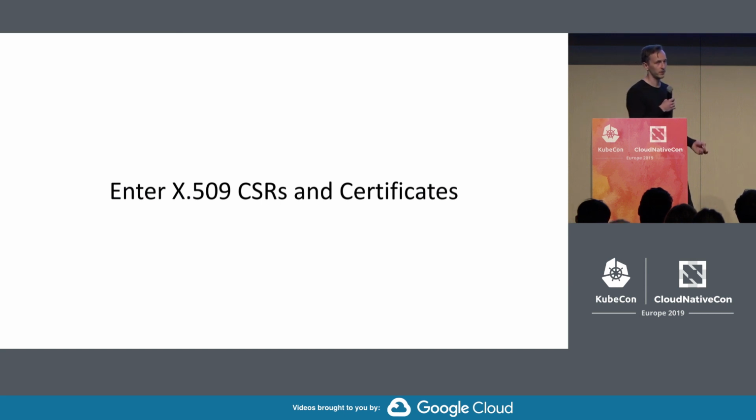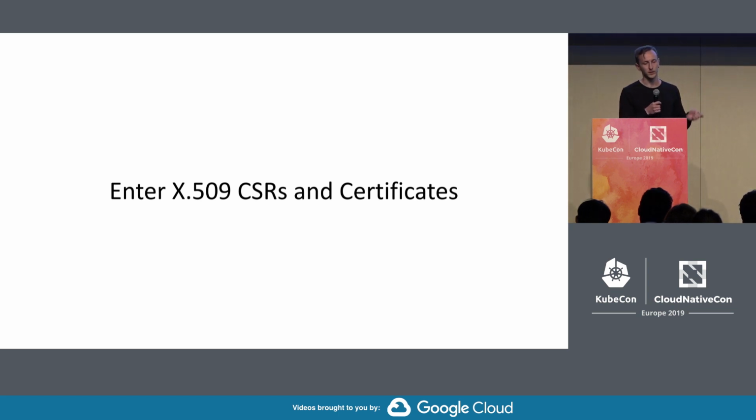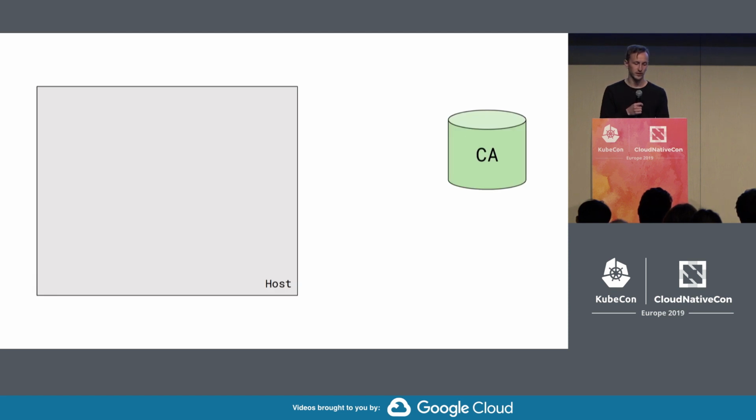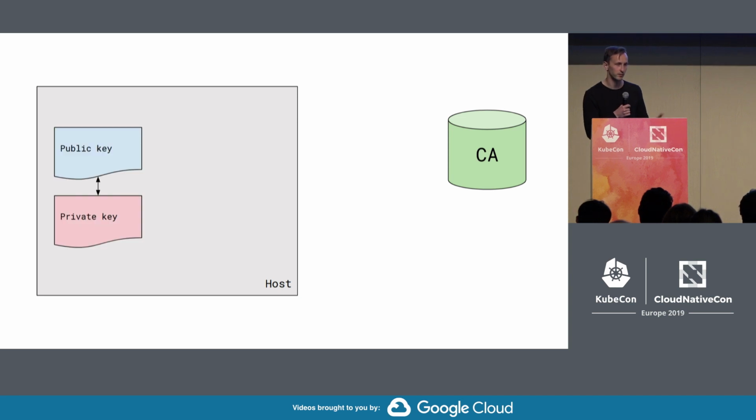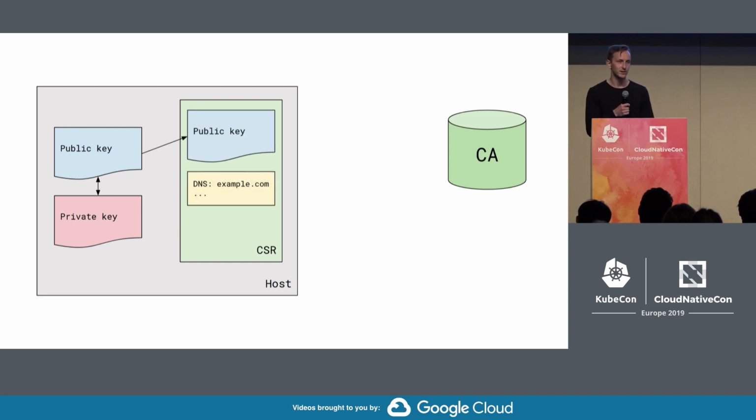So the certificate signing request API is named after the X509 protocol CSRs, and that's the standard protocol that certificate authorities use to request and issue certificates. The way CSRs work in that protocol is you have your CA, and you have your host that wants the certificate. The host creates a public-private key pair locally, then creates the CSR, which is essentially just the public key, some metadata such as DNS name, IP address, use cases for this certificate, and then a signature of those two things with the private key.